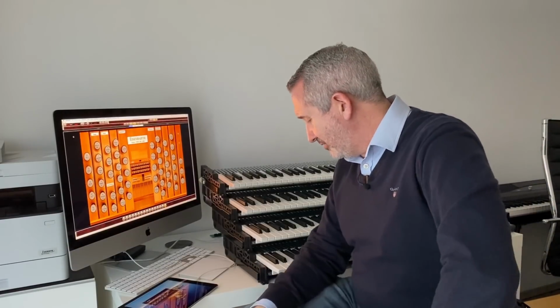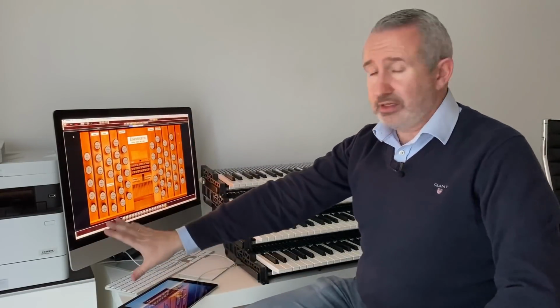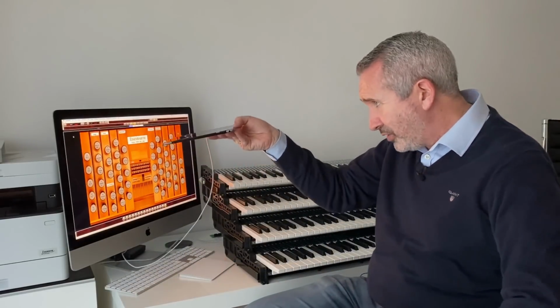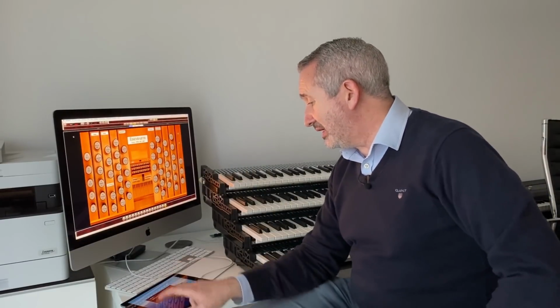Hoping it works. Now, some of you keen-eyed viewers will have already seen a little iPad here, and a little piece of software called Duet. I'm not advertising anything for anybody today, but with Duet you can use your Mac screen and send it, or parts of it, to the iPad. This is an old iPad. I was almost ready to throw it away. It is falling apart, but it works, so that's the important thing. I thought, no, I shall keep it. It will be my first touch screen for my Hauptwerk usage. I'm using it at the moment to arm and disarm the recording. I've got the recording screen sent over here so I can do that.